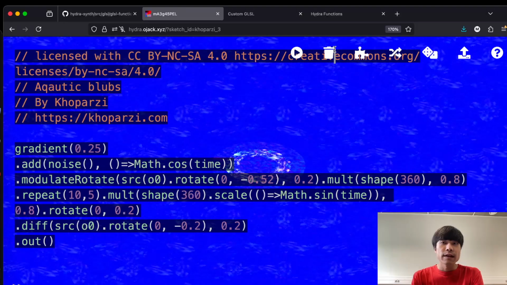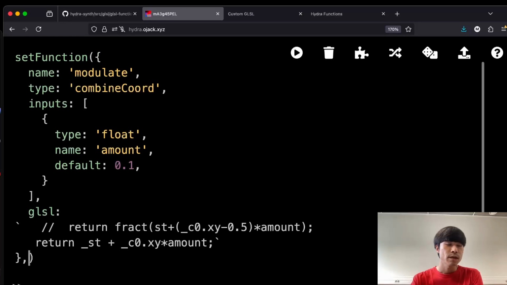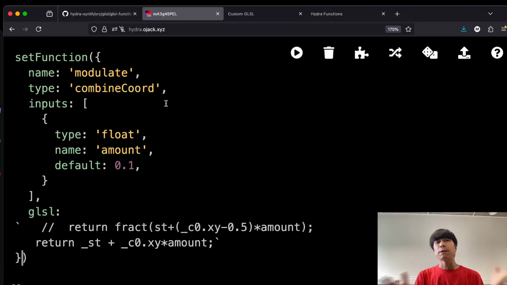As always, I'll delete this and then use setFunction. This is where we start, if you want to define a new GLSL function, or Hydra function, as a GLSL snippet. So again, modulate is the name. We're going to put modulate2 because we don't want to pollute what's offered by Hydra.